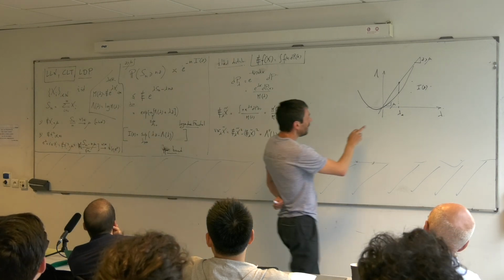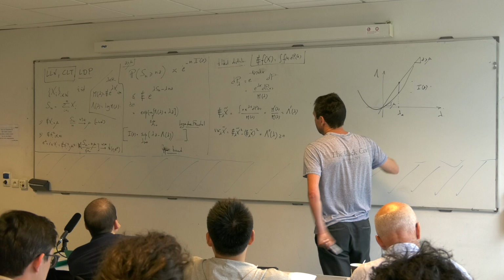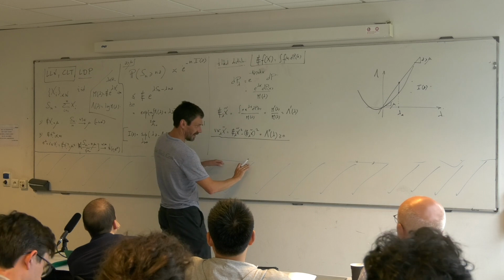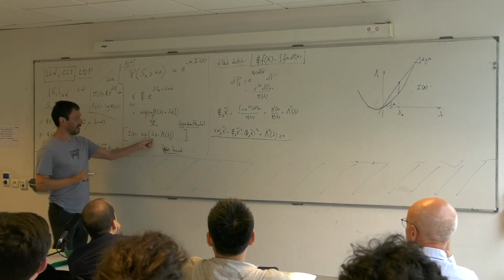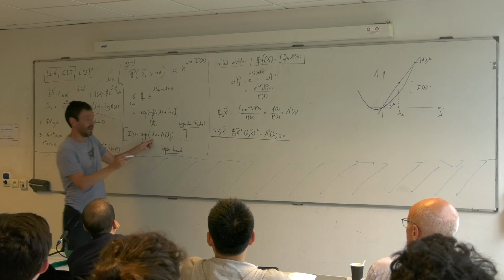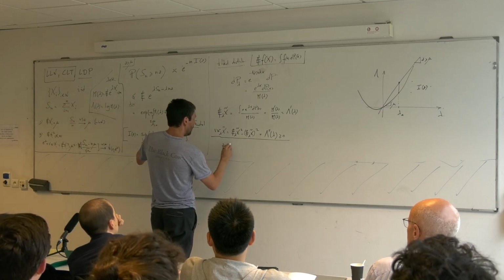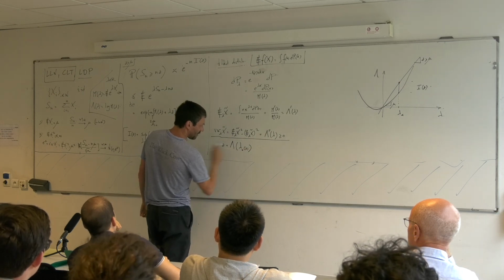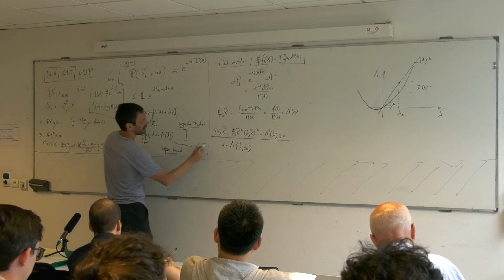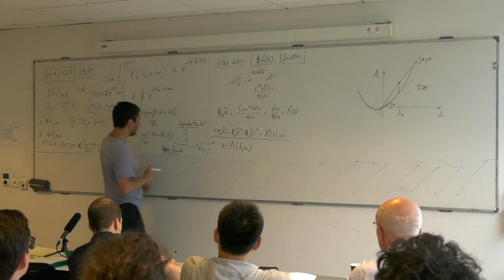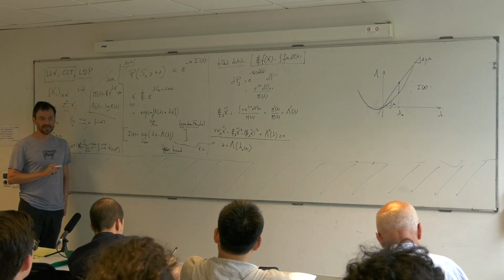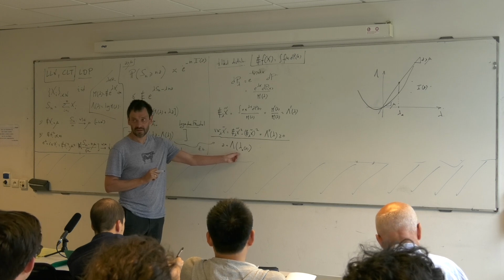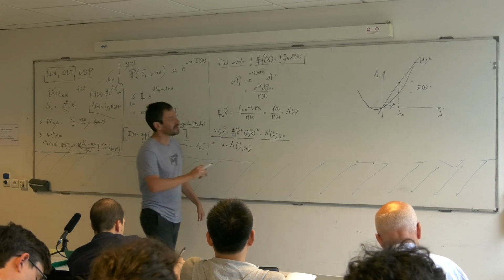Now, let's write the equation for lambda star. Well, the equation for lambda star, let me write it down here. I can go all the way to this line, right? So you take the derivative of this with respect to lambda, and you see that what you have is that a is equal to, that's the equation that you have. So I'm going to write it from now on like this. This function depends on a. This is the Euler-Lagrange equation for this maximization. Okay, and that gives you the lambda star of a. Okay, that's the guy.